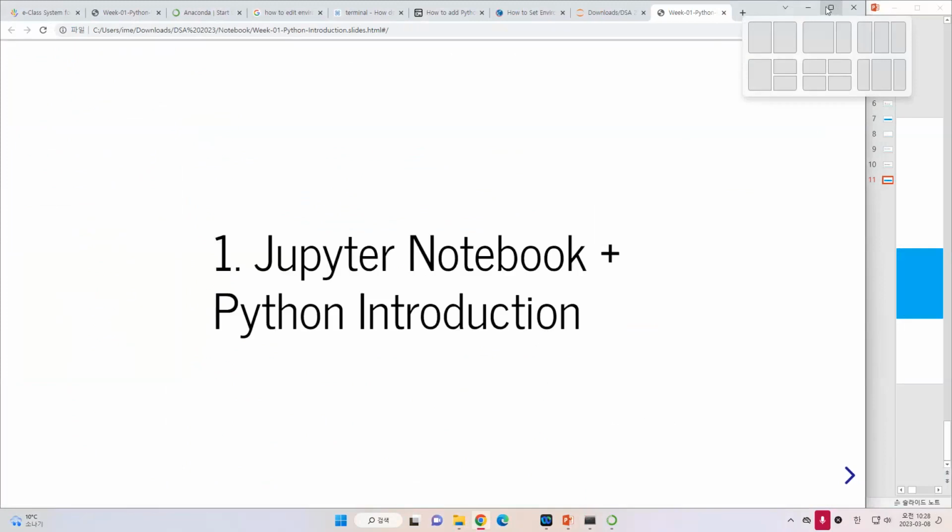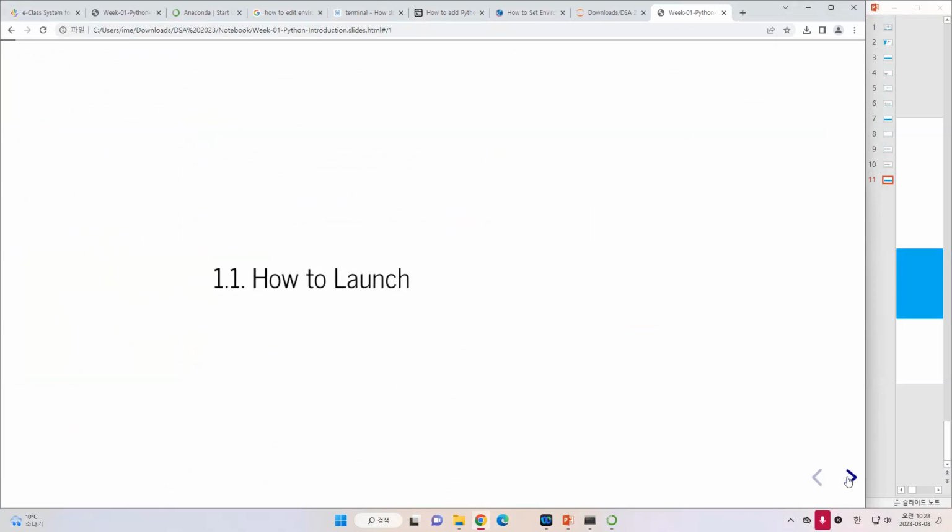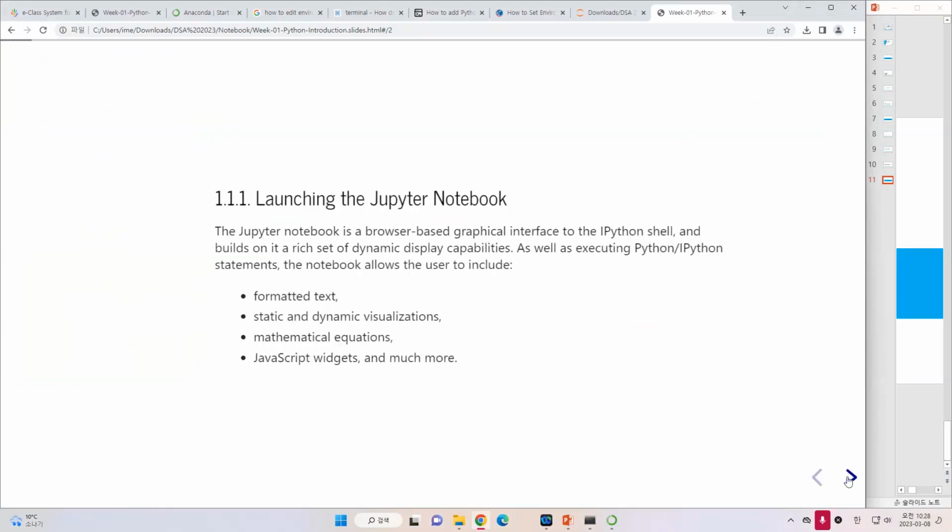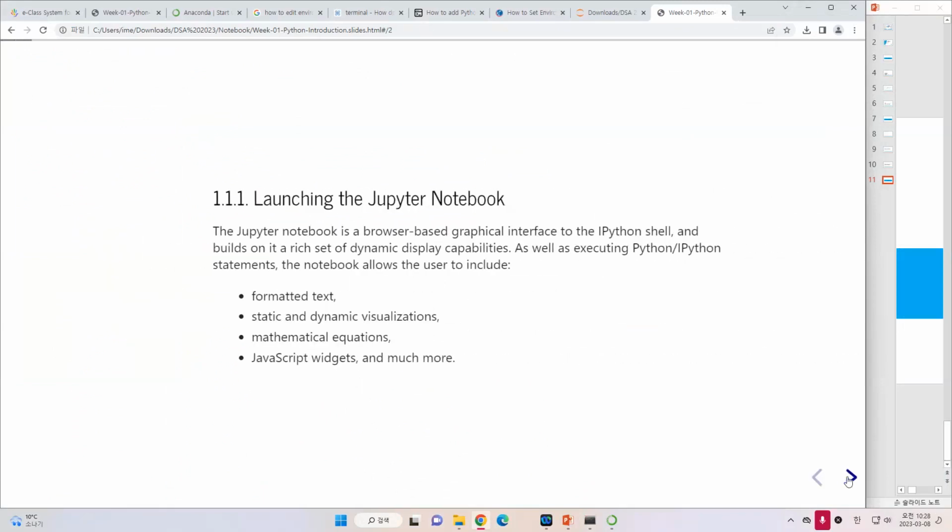Hopefully it will not be confusing for you. So I will just give the Jupyter notebook introduction and the Python introduction. How to launch the Jupyter notebook? I guess, yeah, you already know how to launch the Jupyter notebook from the PowerPoint that I shared.